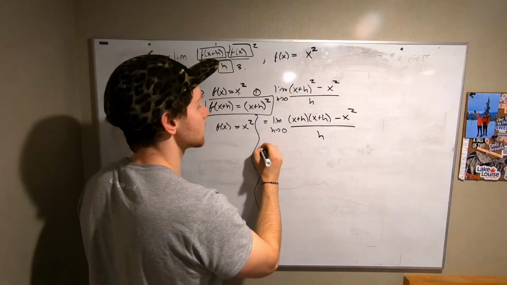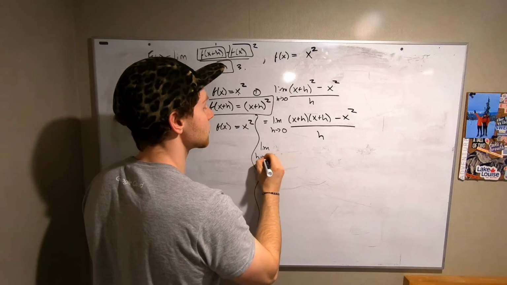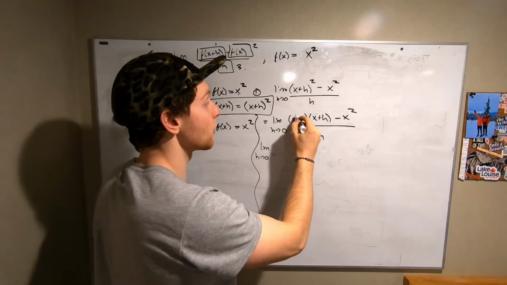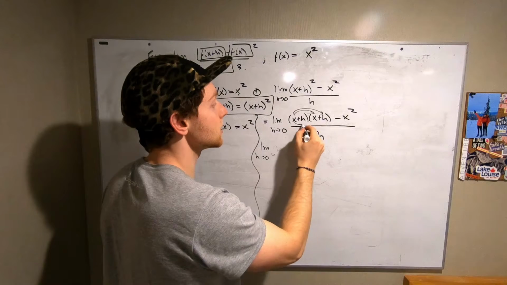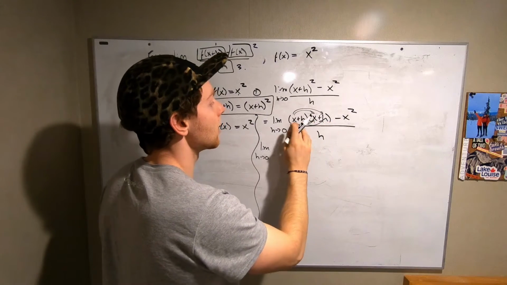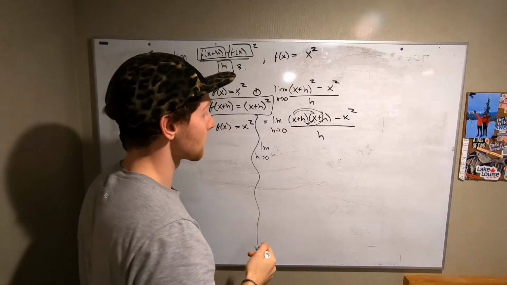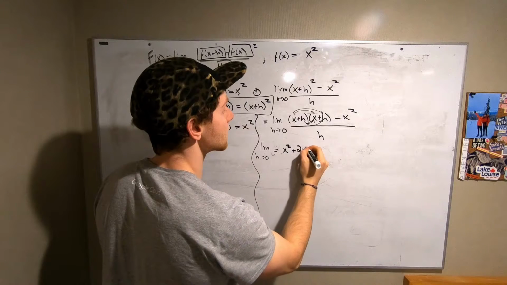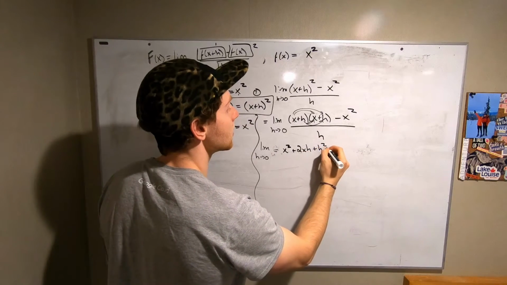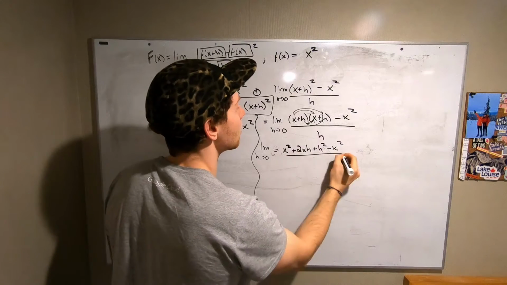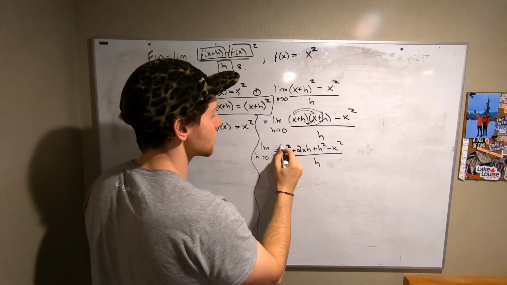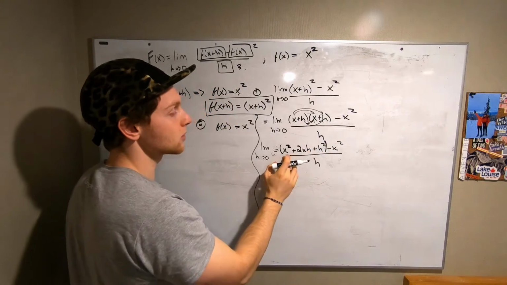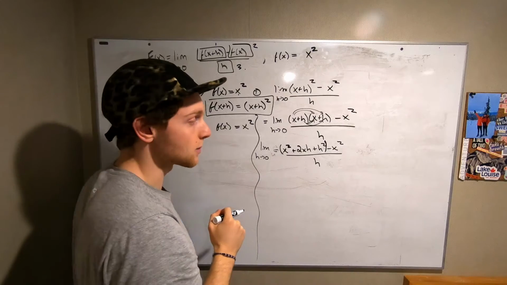And so after we expand this out, we get the limit as h goes to 0. And if you're having trouble expanding it out yourself, pause the video, see if you can FOIL this out yourself. And if you do need some help on this, I can also make another video on it. So as we're FOILing it out, we get x squared plus 2xh plus h squared minus x squared all over h, where all this stuff here was that. So if you do want to do it yourself, you can check if you got the same as me.